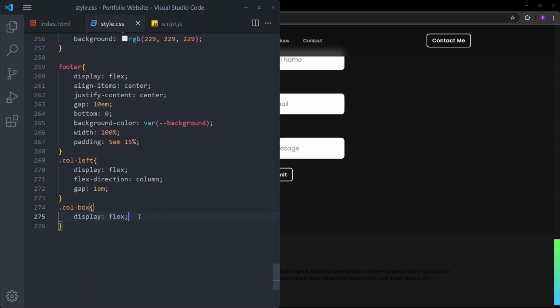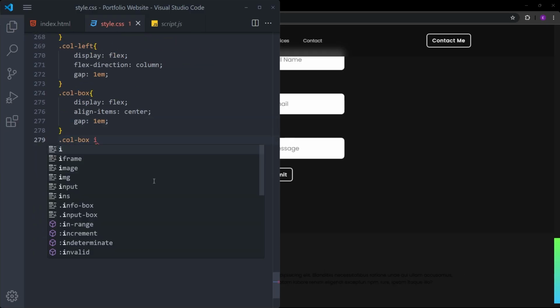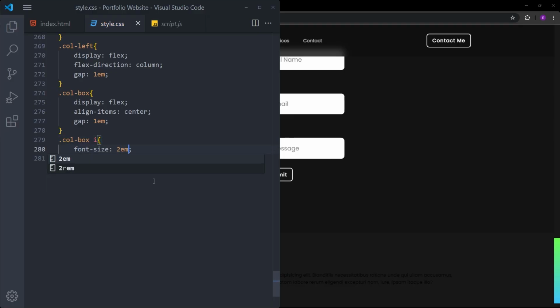It is going to be a flex container, and align the items on the vertical line. So align item center, and gap is going to be 1em. Let's also increase the icon size to 2em. The span element is going to be bigger as well.